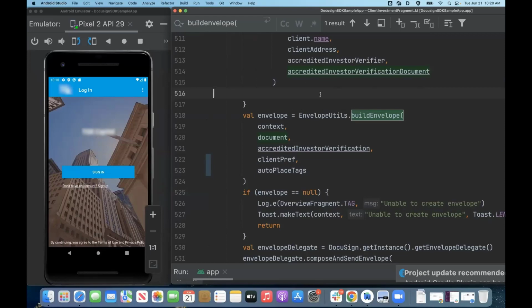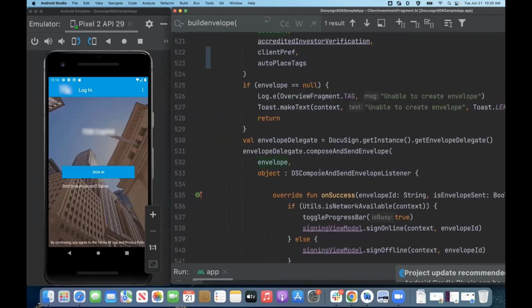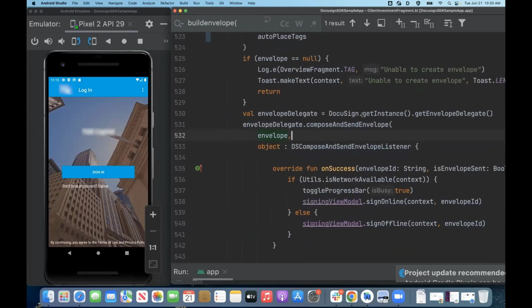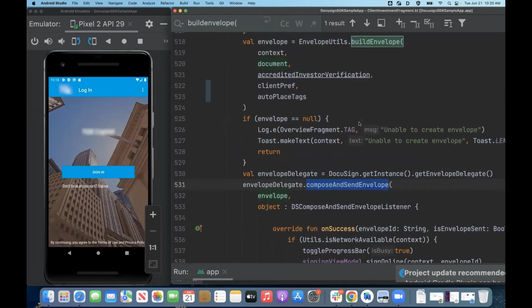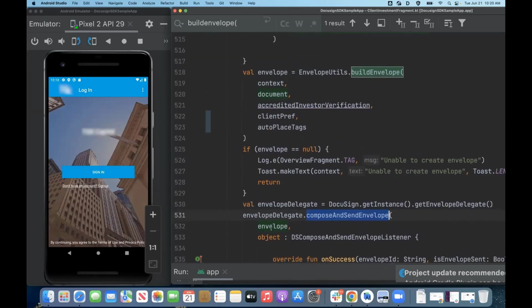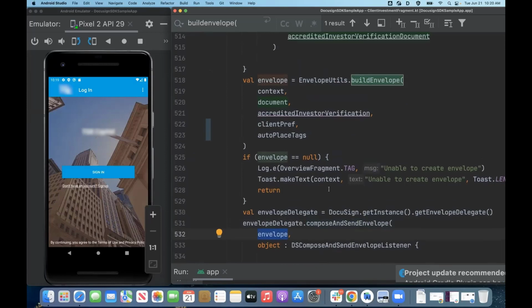For creating the envelope, we have an API, compose and send envelope, from our envelope delegate API. In this compose and send envelope API, we need to provide the envelope object. So how do we build the envelope object? We can take a look.